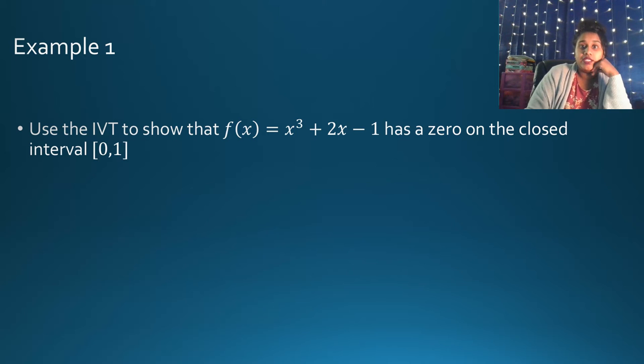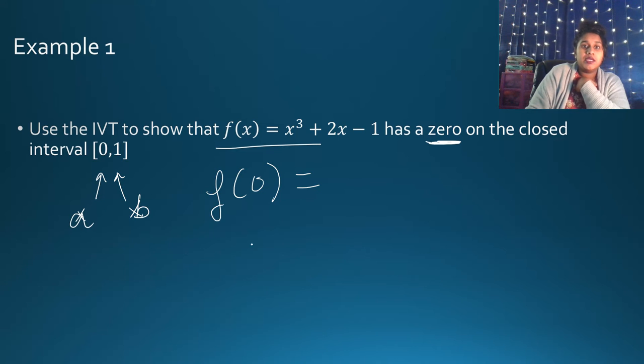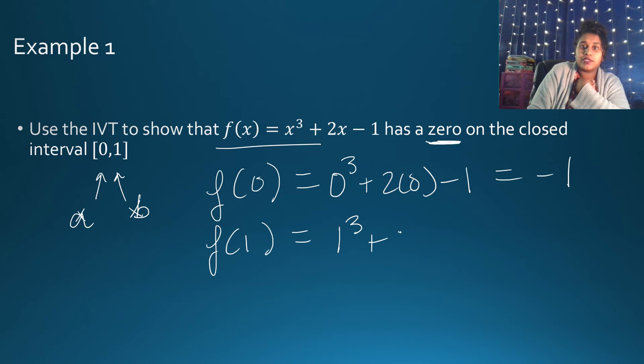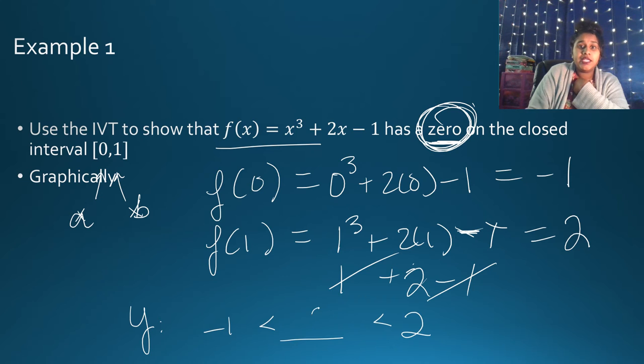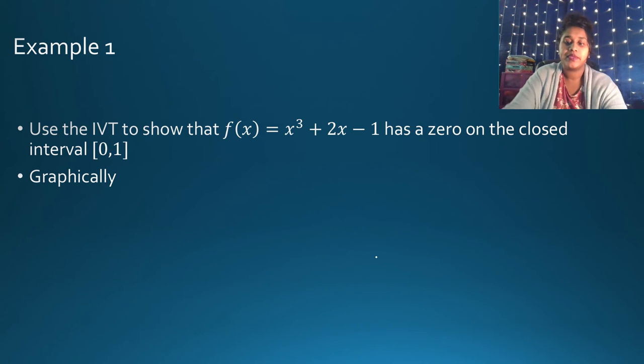Here I have my first example. I'm using the IVT to show that this function has a zero on the closed interval. These are currently our X values from X to X. That's my from A to B. So I'm going to test it out. F of 0, that's my F of A. Here's A, here's B. And F of 1. This becomes 0 cubed plus 2 times 0 minus 1, which is just negative 1. This becomes, I'm doing this analytically and I should be doing it graphically, but that's okay. I'm going to show you both anyway. This becomes 1 cubed plus 2 times 1 minus 1, which is just 1 plus 2 minus 1, which is just 2. So my Y interval would be from negative 1 to some value to 2. And what's the Y they're asking me to test? It's the 0. So does 0 fall between negative 1 and 2? It sure does. So that would be proving the IVT.